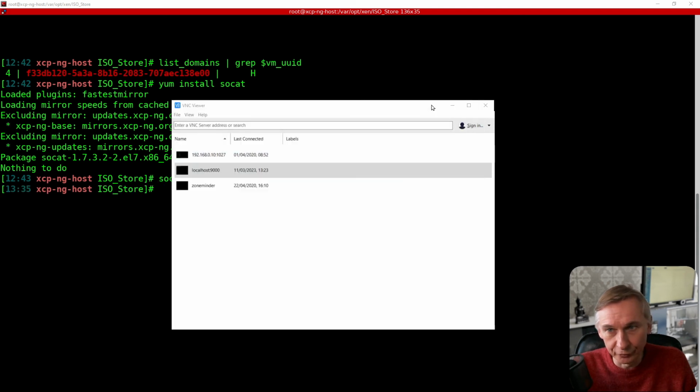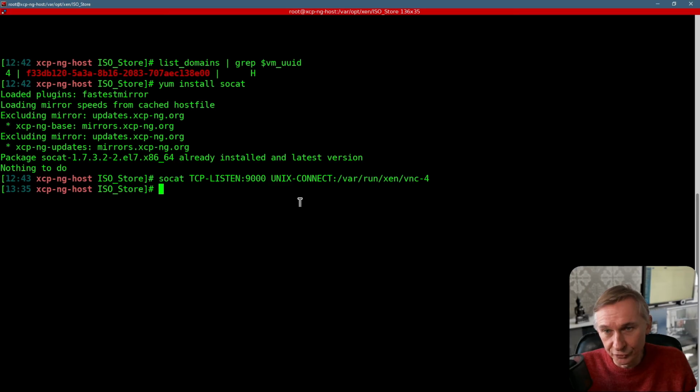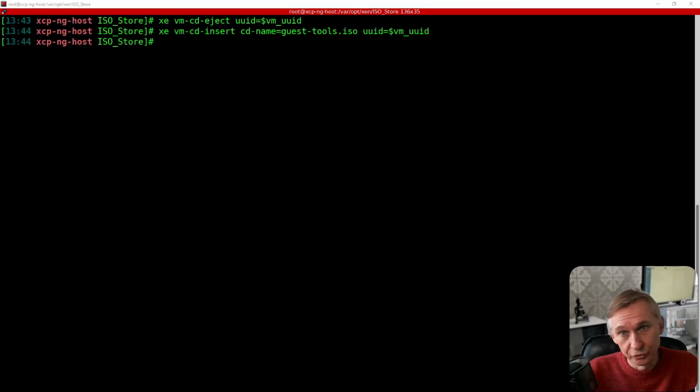Okay, so now that the system is rebooted, I've lost the connection with the port because the virtual machine went down, so the tunnel is broken now. So now we have to wait until the machine is booted up again. And then we can do the last thing, that's installing the guest tools for the hypervisor. So these are the commands to change to the guest tools ISO. So first you have to eject your installation ISO, and then you have to insert the guest tools.